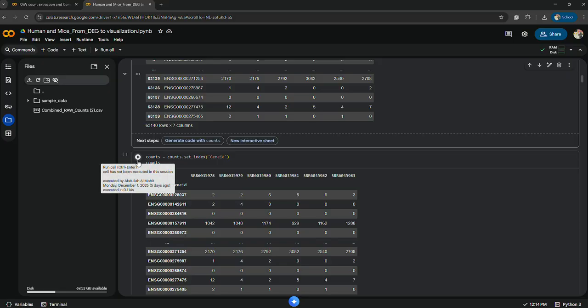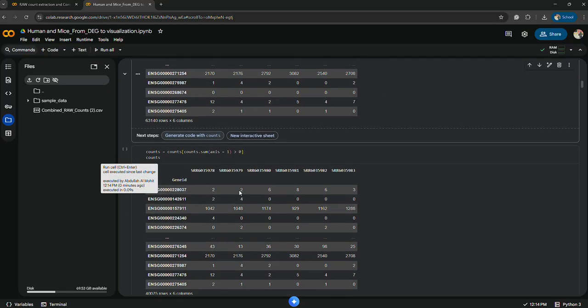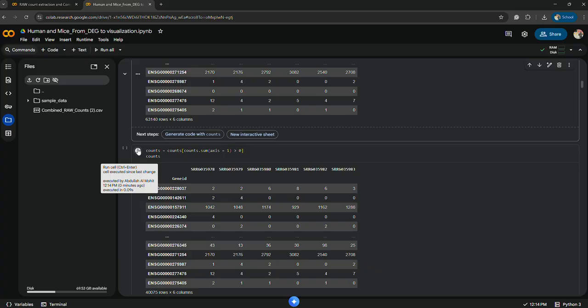Assign the gene ID as the index of this data frame. This code actually removes all the rows which have zero in all columns.